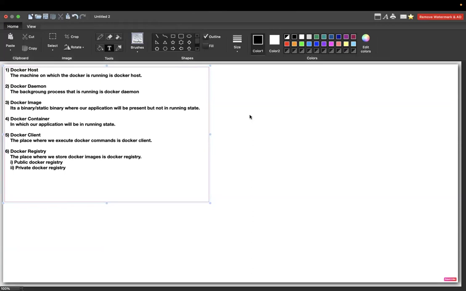When you say Docker client, eventually everything has to be done in the client only, right? Once the container is up and running, anything that we want to run inside the container has to be managed through the client only. Yes, that's the Docker client. You are right. What I was saying is implicit: without the client we cannot do anything. So that's a client. Yes, it's an implicit one.